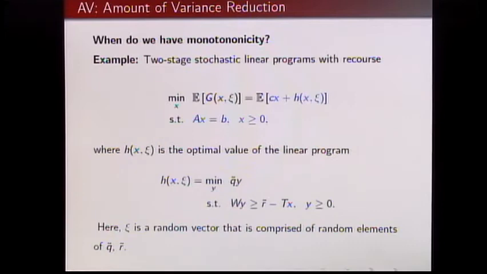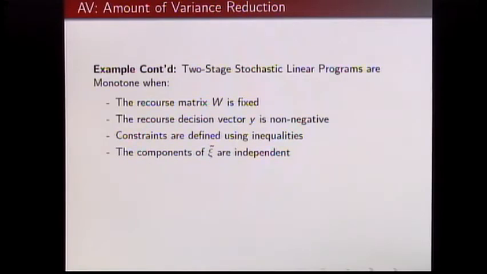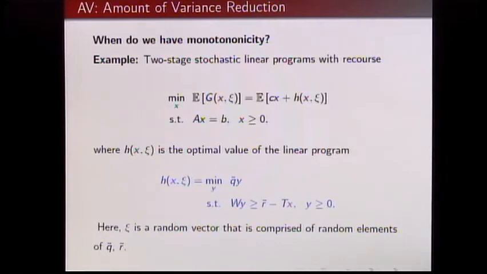Okay, what do I have here? So for example, the recourse matrix is this matrix that shows up here in the second stage. This should be fixed. When it's not fixed, if it's random, it's very difficult to determine what's going to happen. If something is increased and decreased, it messes up things. So fixed recourse always helps. On the other hand, another thing is, this should be non-negative, and another important thing is you should have inequality constraints on the parts where you have randomness, okay? And why? Because think about it like this. I need to meet my demand, right?